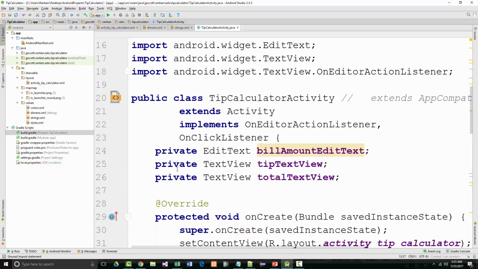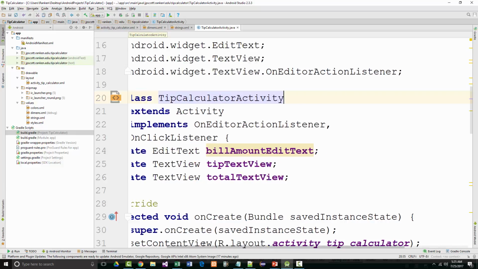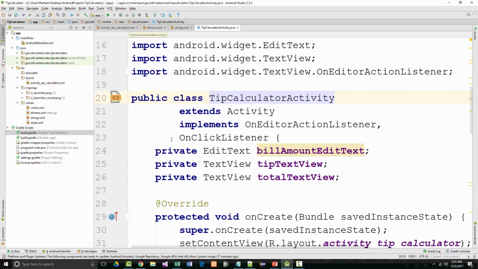Then we've got our public class TipCalculator, which is going to extend activity. We don't need this any longer. And it's going to implement OnEditorActionListener and OnClickListener. We've got our variables in here, not all of them.